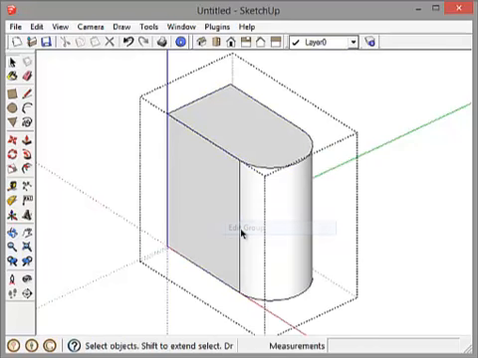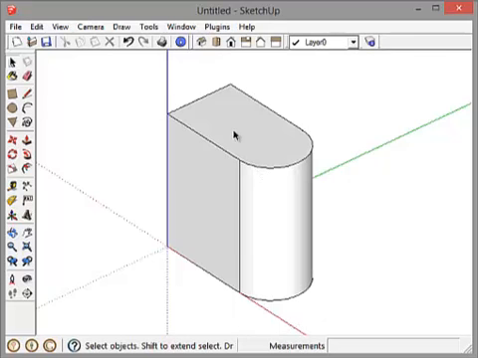In which case, it'll give me a bounding box that says these are the things that I can change inside this bounding box, and I can do anything I want. I can go in here and change this in any way I want. But as long as I'm outside of this bounding box, and I can do that by just clicking outside of this box, this is protected. It's a group. When you select it now, instead of selecting a single line or a single face, you select the whole part.